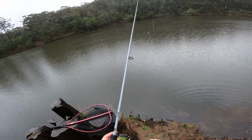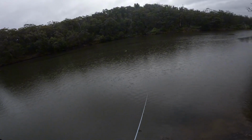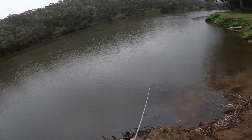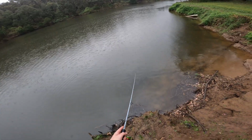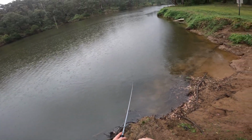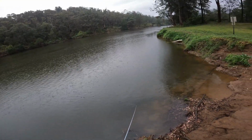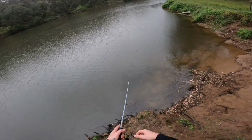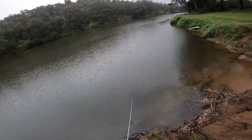So the technique that worked for him then was we whacked it out there, gave it a little roll, and twitch like that, keep rolling, twitch like that, kept rolling. And it was just the tiniest pause as I wound in the slack from doing that twitch that got him to strike.